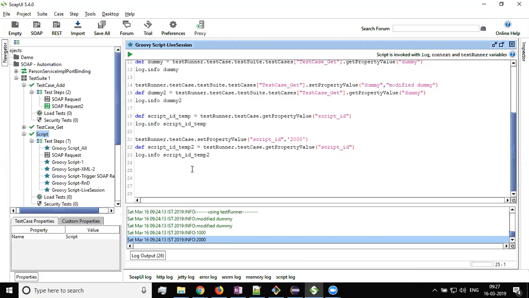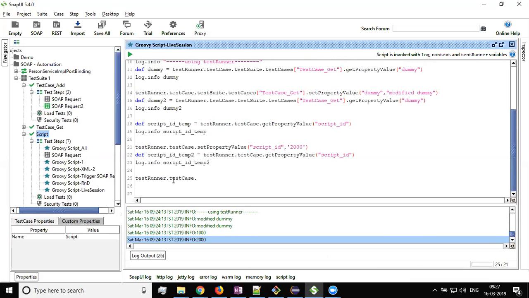From the current test case, I can also get this. That is the test case, right? From the test case, I will get testSuite.project. So this will give you the project here, right?